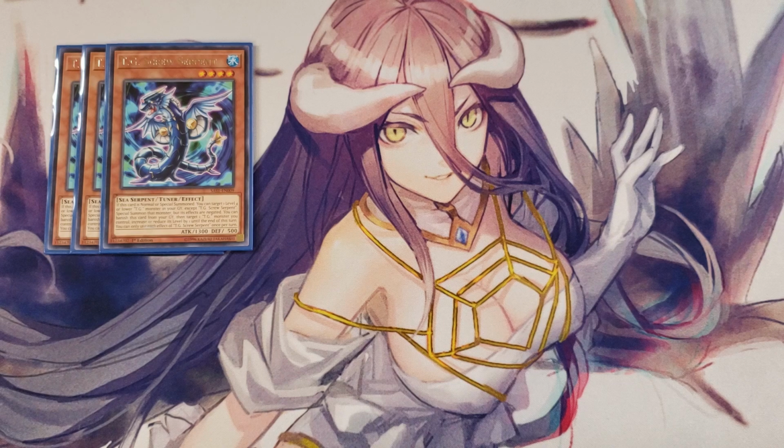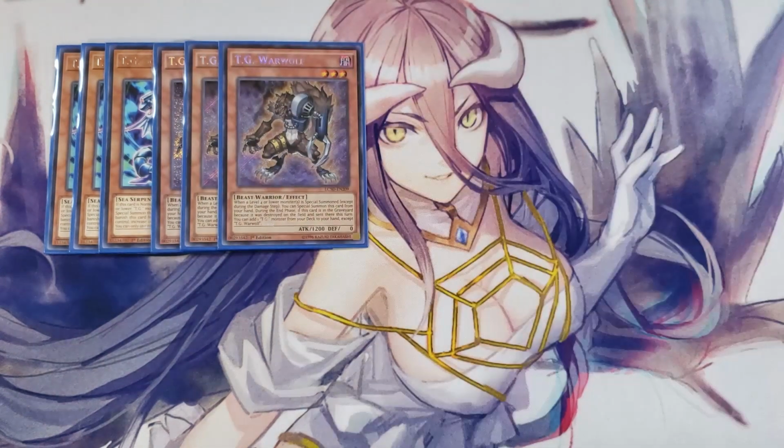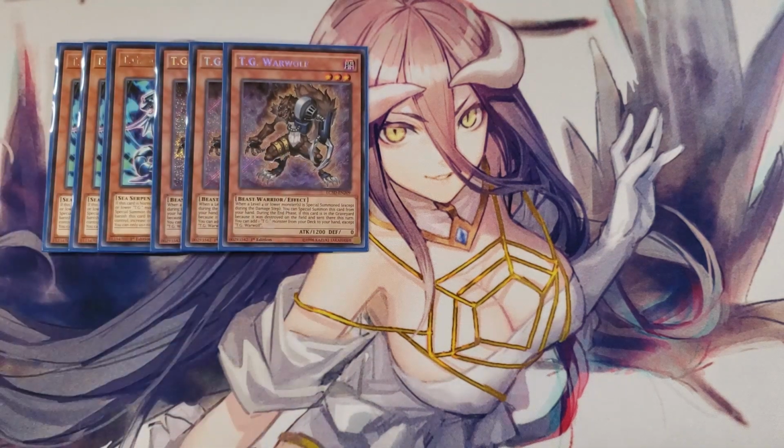We then play 3 copies of TG Warwolf. TG Warwolf is pretty good too because when a Level 4 or lower monster is Special Summoned, except during the damage step, you can Special Summon this card from your hand. And then during the End Phase, if this card is in the graveyard because it was destroyed and sent to the graveyard this turn, you can add a TG monster from your deck to your hand, which is a pretty good effect just to be able to get you an additional TG and Special Summon itself to your side of the field.